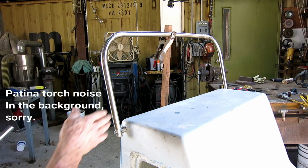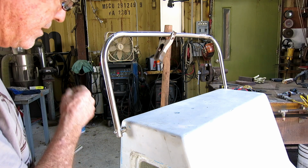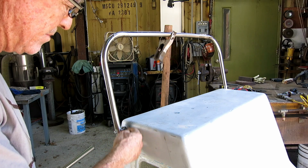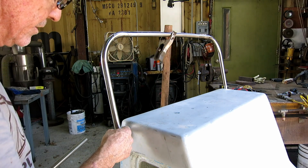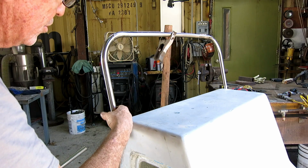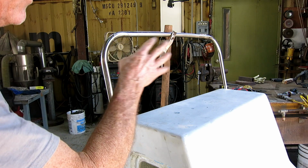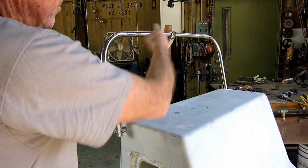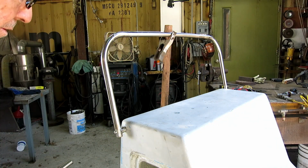I got the first part of the frame welded together, and I did it the same way I always do. I got this measurement from this face to the far face, and that determined how far these 2 are going to be apart. I put it on the bench, and I drew square lines, and I just weighted it down tight. Then I measured the piece I needed to fill in the middle and put it in there, and you know, tack it, check it, tack it, check it, and then welded it out, and it came out pretty good.